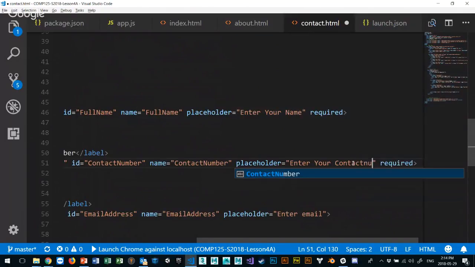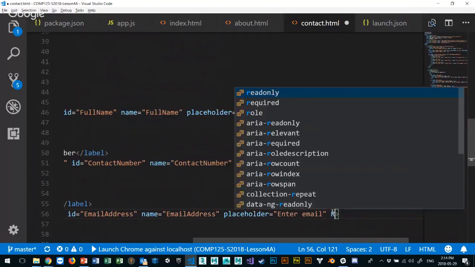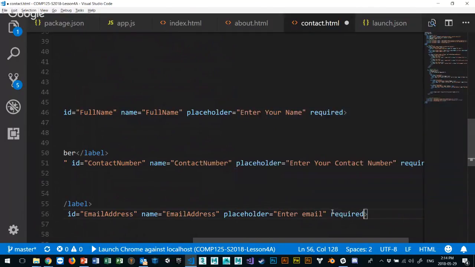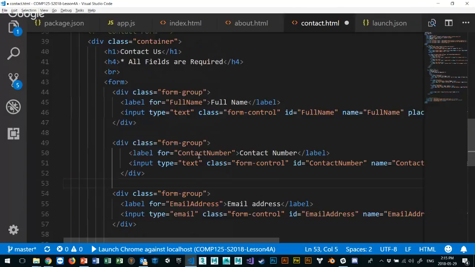And email is also going to be required. And enter your email address is what it should say there. And we can also give instructions to the user on the format I want them to enter the email address in. Now, I haven't done that.